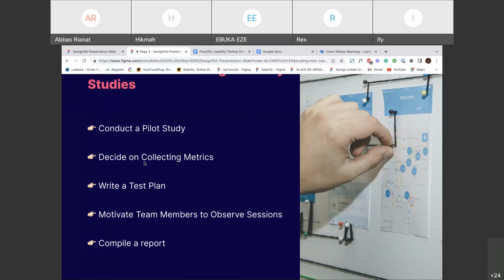A test plan is very important because it is a document. You have to figure out how you are going to conduct the research, like the testing. You have to document your approach in a test plan and share it. Remember, you are not the only one that will be involved in this usability study. You can also get help from your developers to join you and observe.